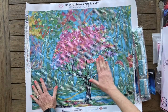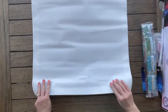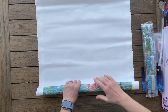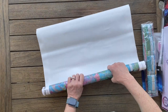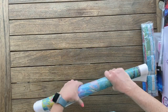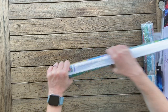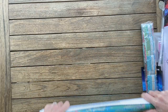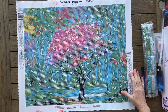The first thing I always do is roll it backwards real quick so it lays a little bit flatter. With pore glue this one seems softer than usual — it's really pliable and not stiff at all. You can roll it backwards with pore glue, but do not do this with double-sided adhesive because it can ruin your painting. I just run my hands around to get it flattened out.